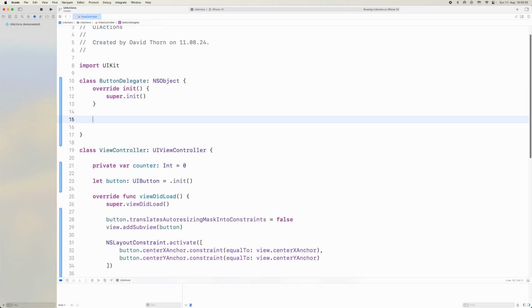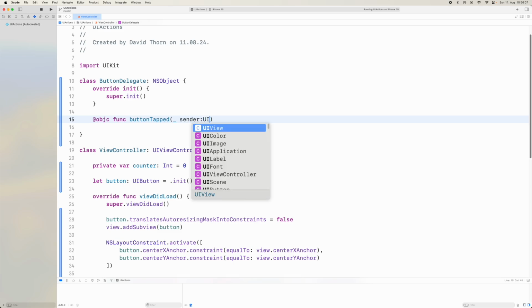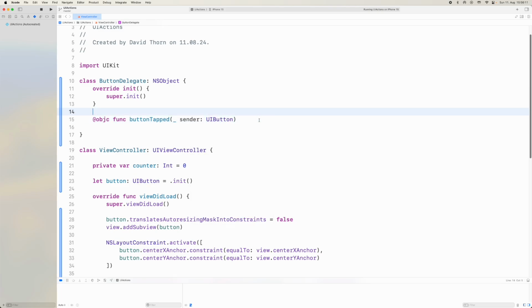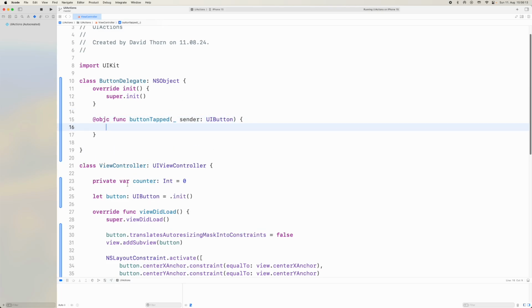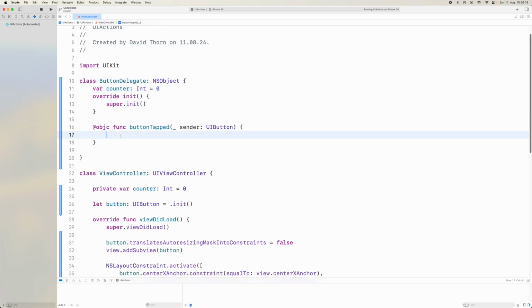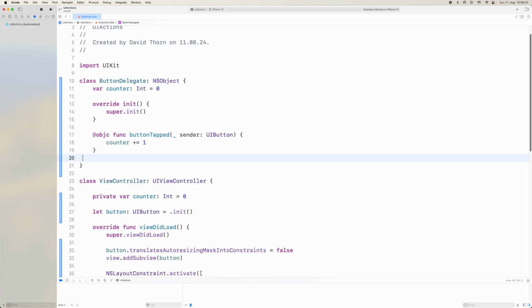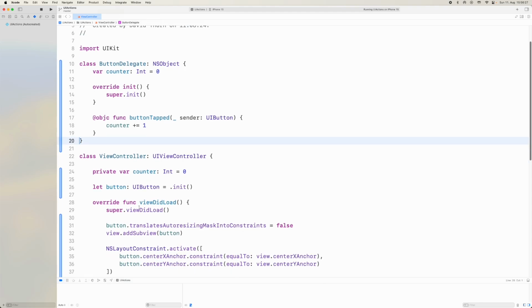Anyway, so from here, we are going to say @objc. This is going to be a function that we want to be handled, and it's going to be button tapped. And by no surprise, we're going to say sender this time again. I'm going to say UIButton, all right? And we are then going to have a counter inside of this as well, and every single time we are going to update our counter too, all right? But now the question is how can we talk back to this one view, all right?